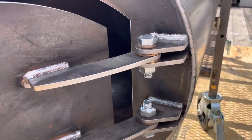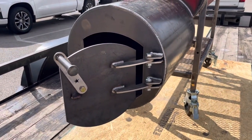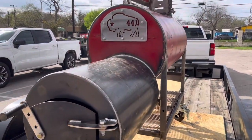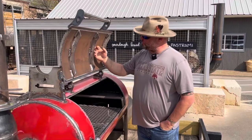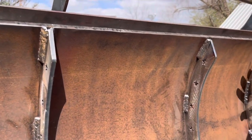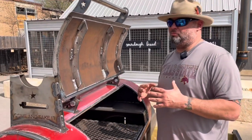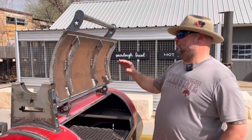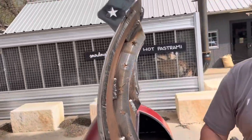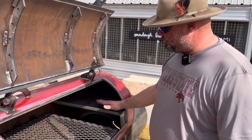All our hinges are made in-house and we use oil-impregnated bronze fittings to reduce friction — so it's a much smoother operation, not metal on metal. We use that on both the firebox hinges and the cooking door hinges. Inside the actual door we put what we call a door gusset, all made out of quarter-inch mild steel. That helps keep the shape of the door once you cut it open, because this pipe has a kind of memory — when you cut it, it wants to spring a little bit. On a 24-inch pipe there's not a whole lot of spring, but we still use the gussets to keep the door as tight on the cooking chamber as possible.